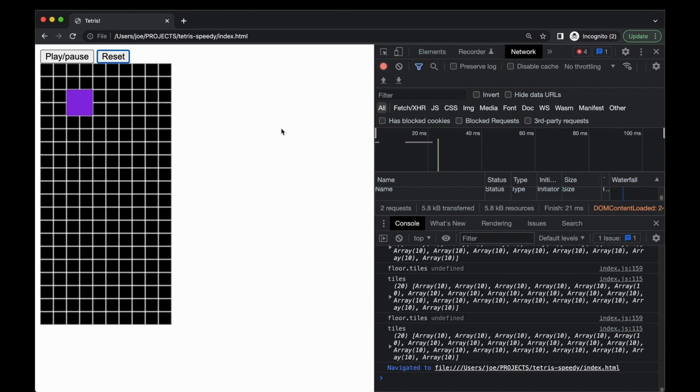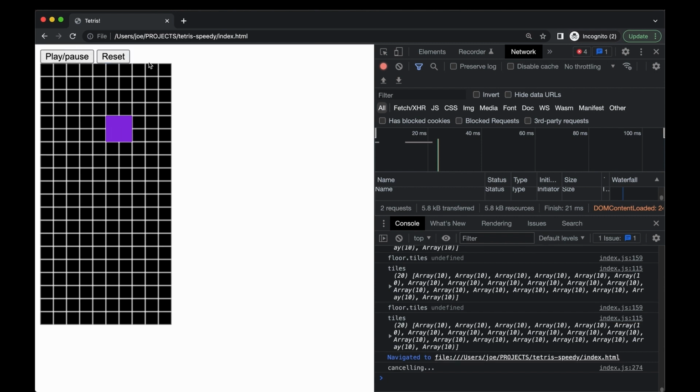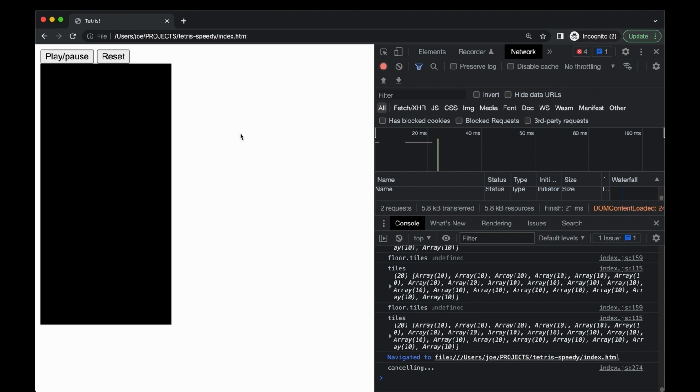There we go. That looks mostly good. Something's a little bit off because if you notice, oh no, that's okay. I think if you catch it right at the end of a loop or something, I just noticed it was off by one. Off by one seems to be an issue today, but anyway, it's resetting. Let's see if we play pause and then reset. Oh, that did not like that.